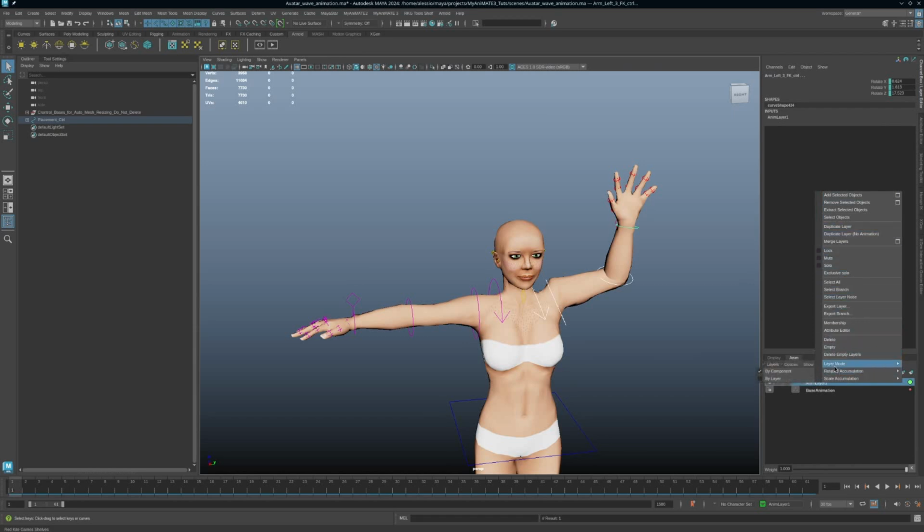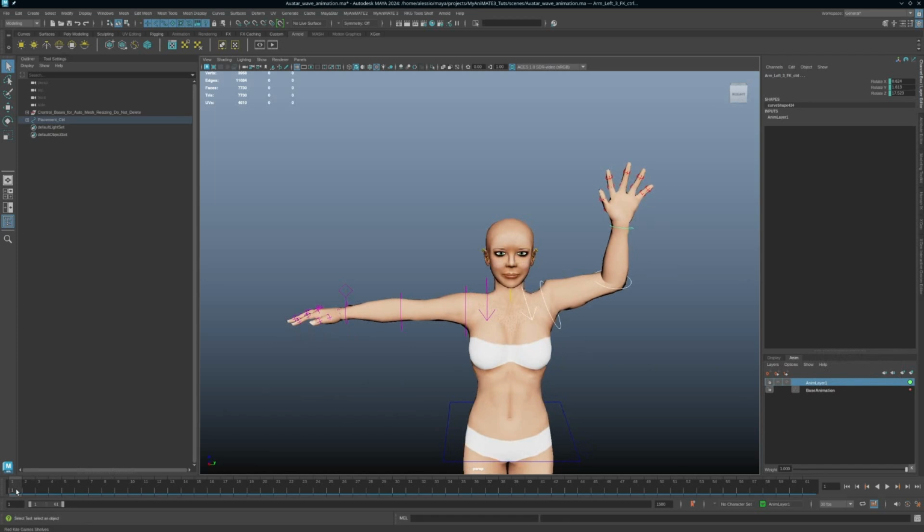we have here the layer mode that by default is additive, which means that whatever animation we're going to add, that we are going to put on this layer, is going to be added to the base animation, which is super cool, because what we're going to do now is start adding keyframes.